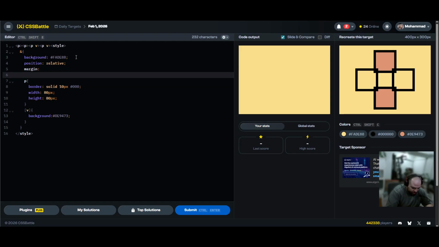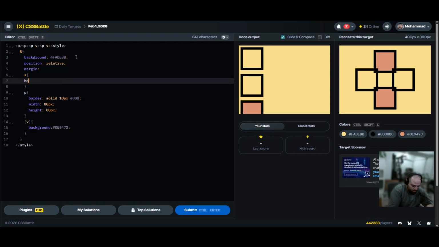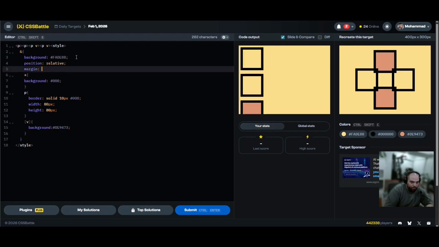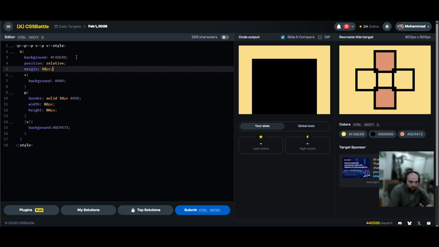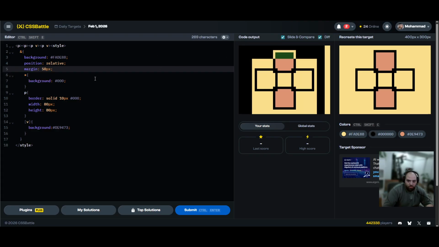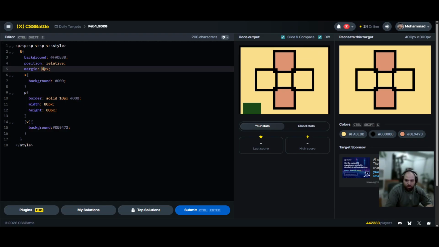Let me do this for a sec, just to see. Background black, margin 50px. 50 is too much. I'm going to reduce it: 30, 20, 12.